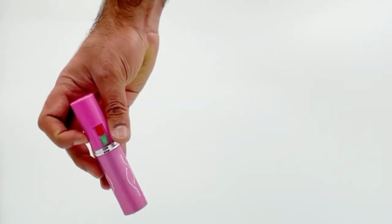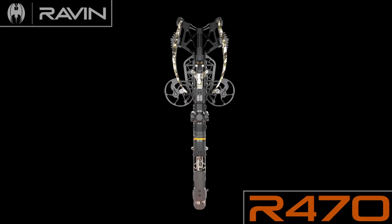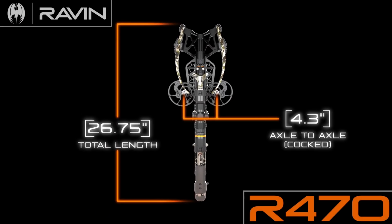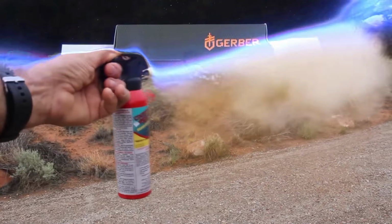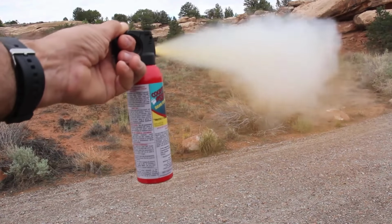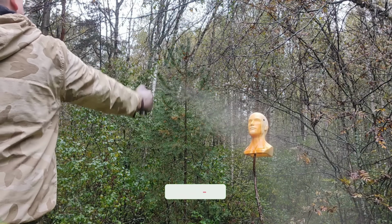Laws vary widely. What's legal in one state or country can be banned the next block over. Always verify local regulations before buying or carrying any item shown here. Prioritize de-escalation and never use these devices to commit harm. If you're interested in legal self-defense, seek certified training and local legal advice.